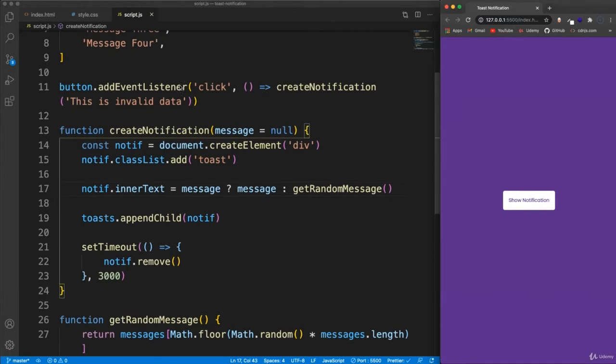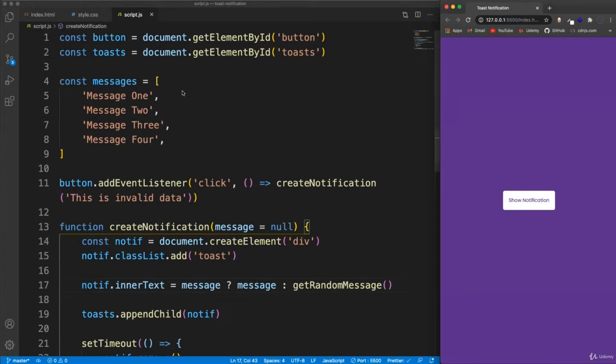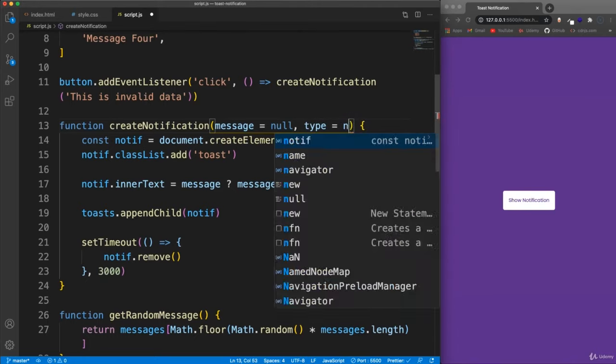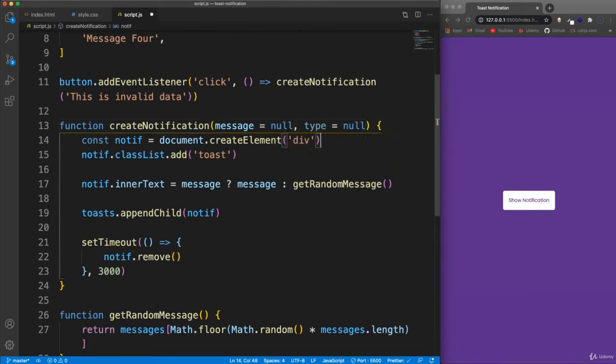And you would probably only call this once. And we could also, and I'm just kind of winging it here, I didn't plan on doing this, but just to give you a better idea of how you would actually do this, because you wouldn't actually do random messages, I don't think. But we could do a type as well, like pass in a type, which we'll just set to null by default.